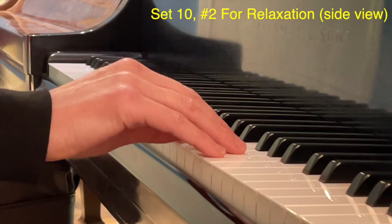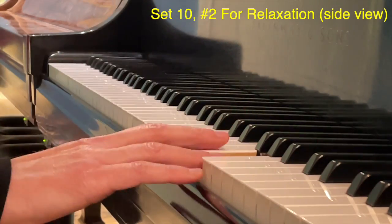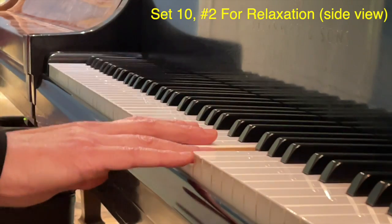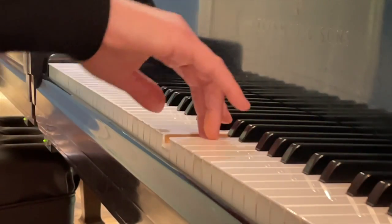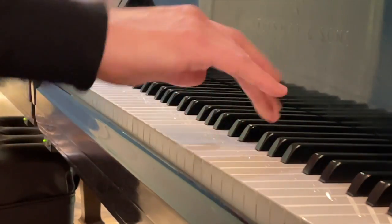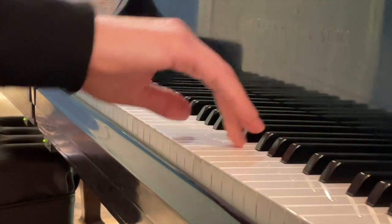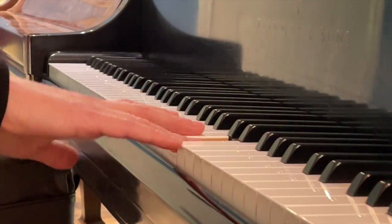Here's exercise 2, side view for relaxation. We're just going to feel those down, up, drop, roll, drop, roll, drop, roll. No extra pressing off. Just drop it, lift, drop, lift, roll through, drop, gentle evaporation.